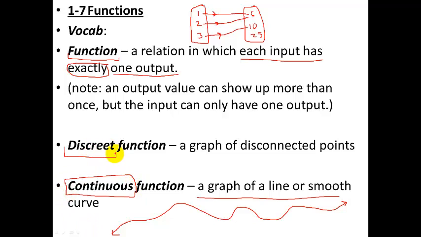Discrete, on the other hand, it does not mean secretive. There's another English word discrete that means secretive. But this just means kind of individualized. So it's a graph of disconnected points. For example, if you were plotting something and you had a data point here and a data point there and a data point here, and you don't have any information between the two data points, then this is a discrete function. This happens when you're doing a science experiment and you measure and you take data. You're getting discrete data, whereas if you have an equation of something, then you have a continuous graph because you can plug in any possible input and get an output. But with a discrete function, there are only specific inputs that you have.